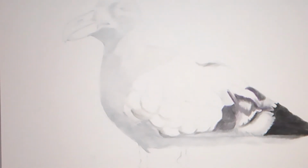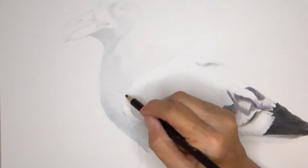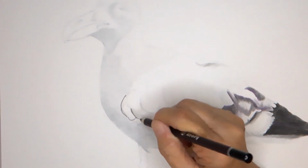Now, moving on to my next area here. It's a little darker on this side, so I'm going to use the charcoal over here at the edge of the feathers.